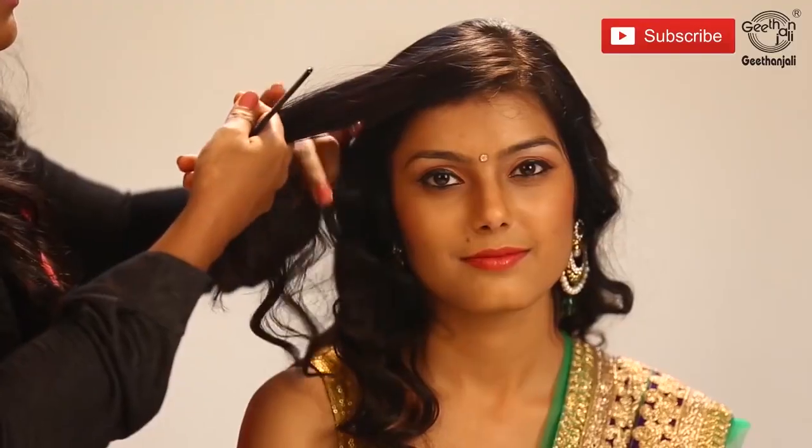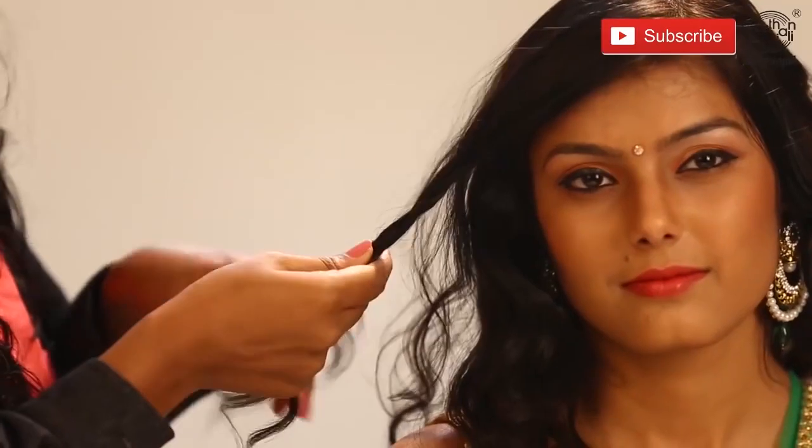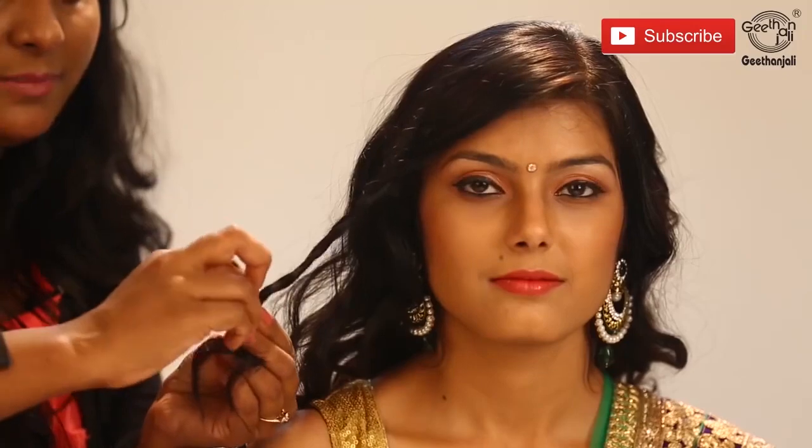Let's do some quick fix braids onto the front and a braid style bun, which will take the shape of a floral. Let's do it. Take the front section, braid it, bobby pin to hold the braid.